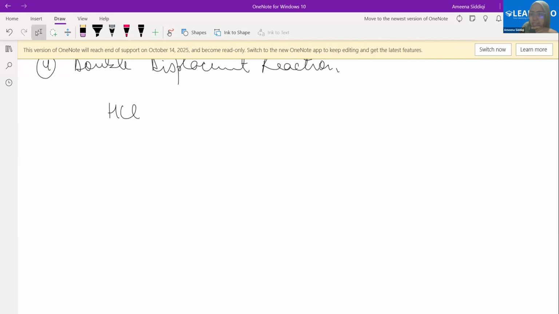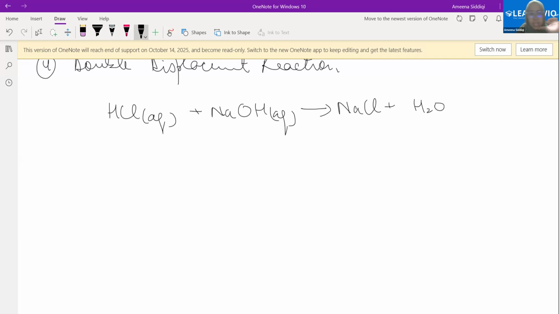As acid, HCl is an acid, and it is an acid only when it is in the aqueous form. No worries. Then this is a base, which is also basic when it is in the aqueous form. And what does a neutralization reaction give you? It gives the salt. So in this case, it will be NaCl and H2O, water. This is nothing but a simple neutralization reaction. Yes, Arko? No problem in this?